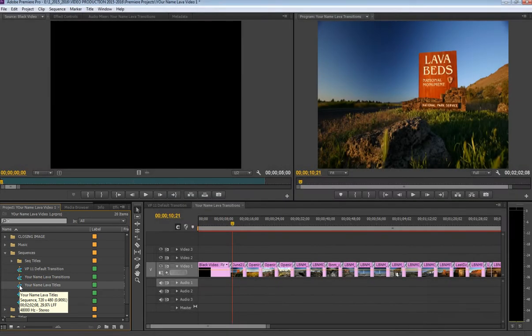And then once that is renamed, you'll notice that it's not showing up here yet. So what you do is double click it. And there it is. So there's the transitions, there's the duplicate, now called Lava Titles.